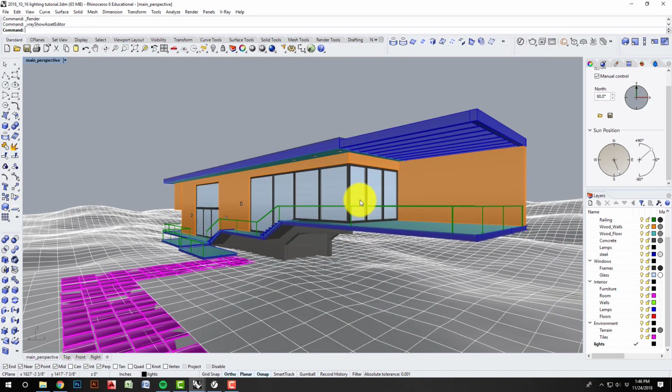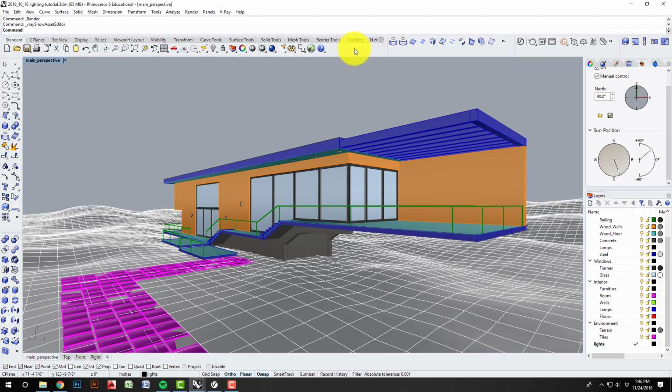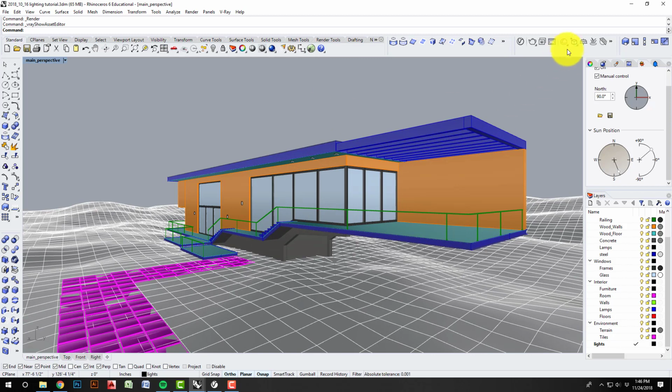So when we're adding an HDRI, the best way to do that is to use the dome light tool in your Vray lights. If you don't see the Vray light options, you can always just pull up the toolbar. So if you go to show toolbar, and again, I just right-clicked anywhere in the toolbars for this little dialog box to come up. You go to show toolbar, I'll go all the way down, all your Vray tools should be here if you're not seeing these the same way my screen is. But what I'm looking for is this dome light. So I'm just going to click on this here.